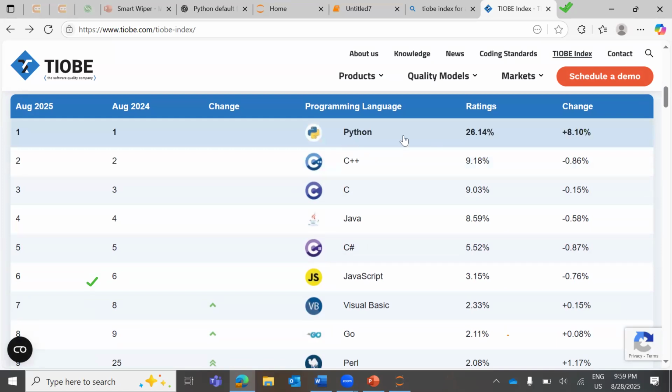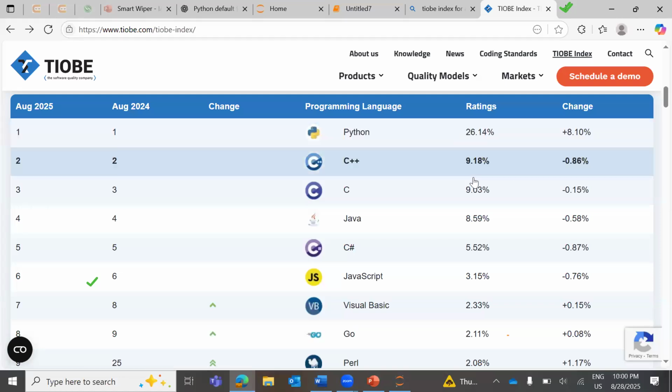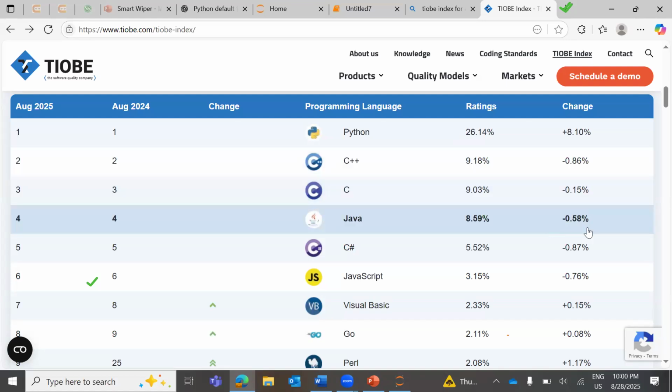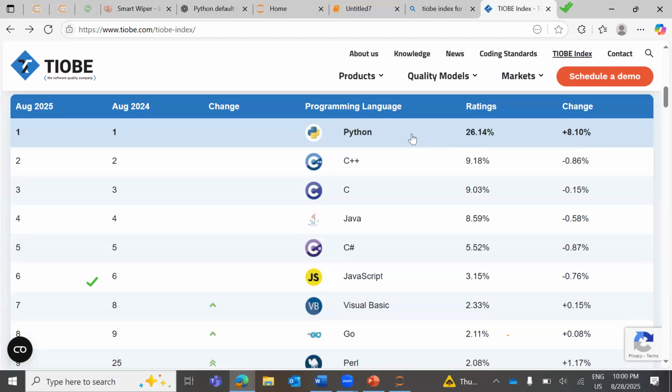This basically means that 26% of the industry is using Python. And in the past 1 year, plus 8 increment is there where industry is using Python. Okay, C++, there is a reduction. That means it's negative. C, there is a negative. Java, there is a negative. Only 8% of the industry is using this. Okay, so that's the reason why I have shifted the entire course into Python.